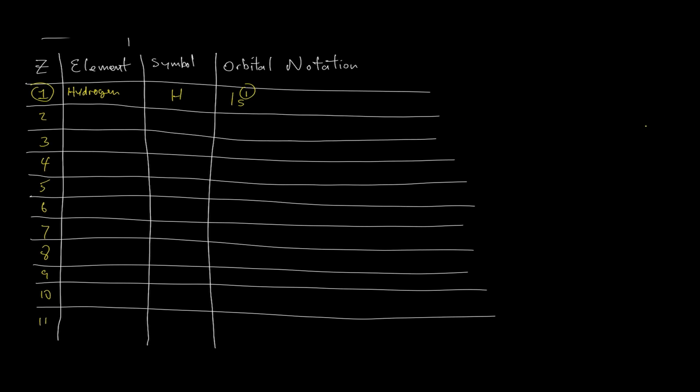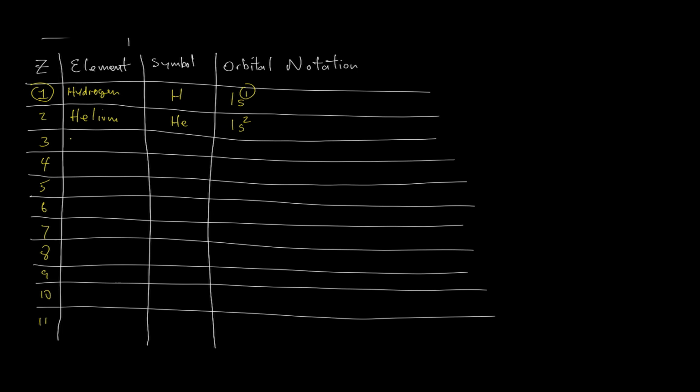Right, so now I'm going to move on to the second element in the periodic table, which is helium. Helium, symbol He. This is similar to hydrogen, except rather than one electron in the 1s shell, it has 2. Okay, the maximum allowed is 2 in this subshell anyway.